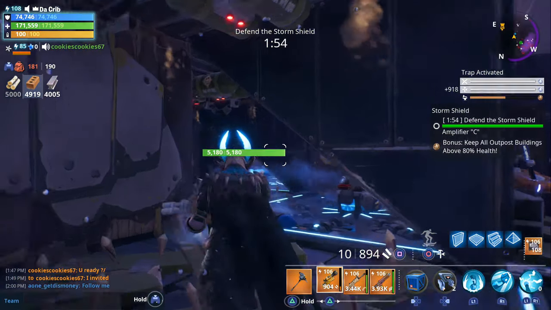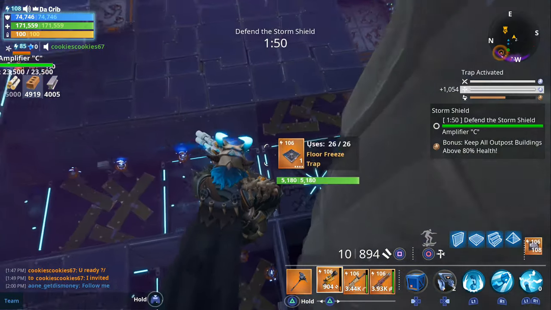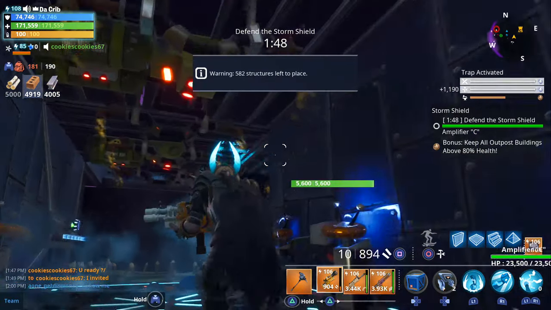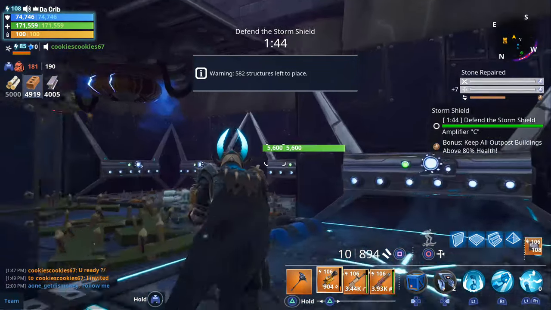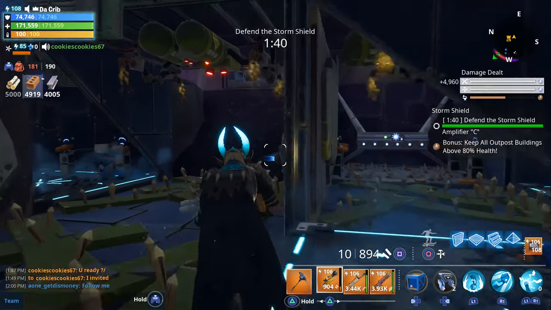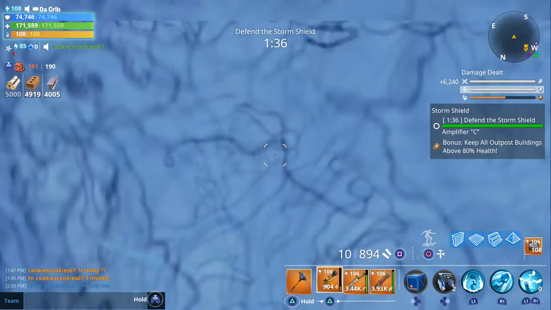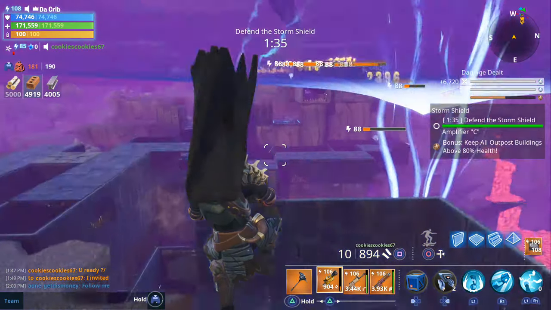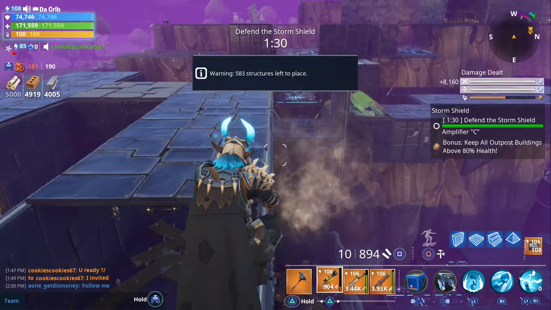Quick, defend the thingamajigger over here. I think what I need to do, though, is find an easier way to get up there. We may have to place down some jump pads. Whoa, what the? We only got a minute and a half left. But yeah, everything held up pretty good. It's a pretty good defense.